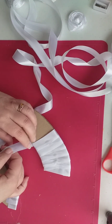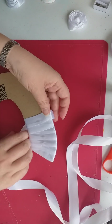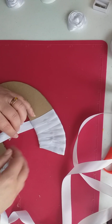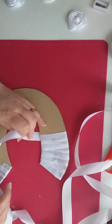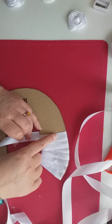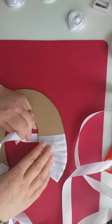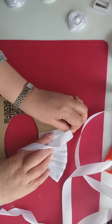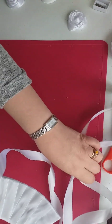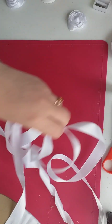So I'm only putting glue on one side of my horseshoe. You can put it on both sides if you want. Like I said, what I do is I put the glue on the cardboard and on the ribbon, like that, and then just stick it down like this. So I'm not going to show you all of that, but that is how you ribbon your horseshoe. Okay, so I'm going to move that over.